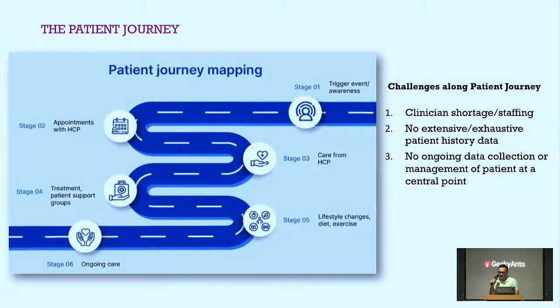And the third one is related to the second one. How do you manage a patient on an ongoing basis? Data is one part of it, but also how do you ensure that there is continuity in care? And that is another challenge. So you might intervene at one point.